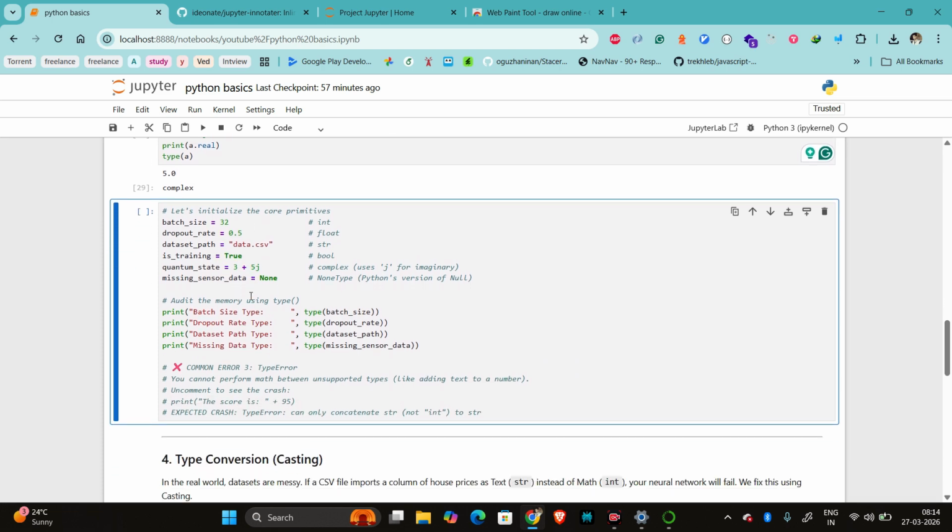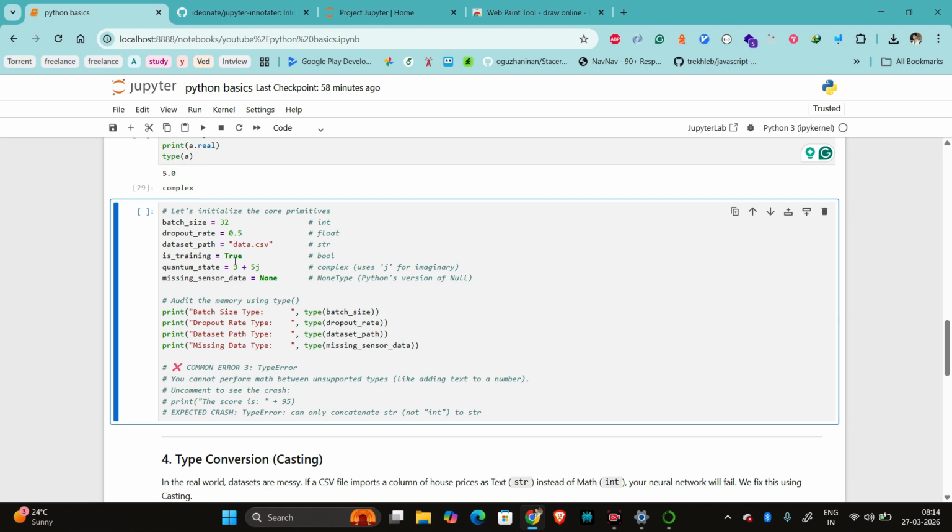Here I'm using some variables: batch size 32, so it is int type; dropout 0.5, float; dataset path data.csv, a string; is training true or false.